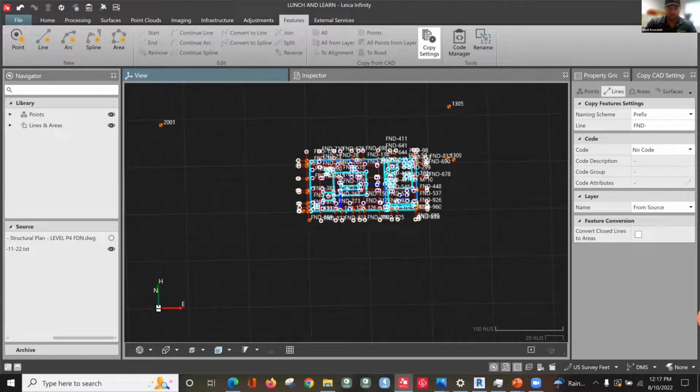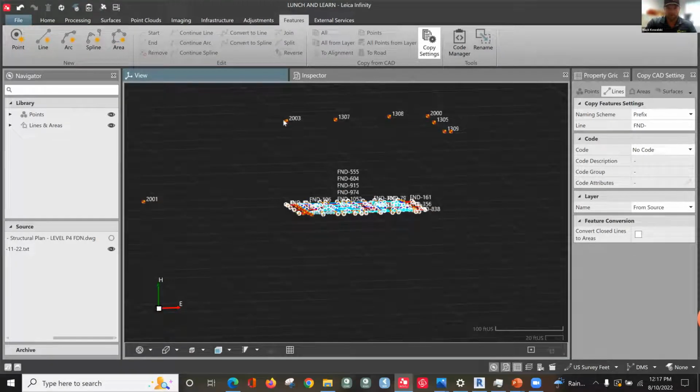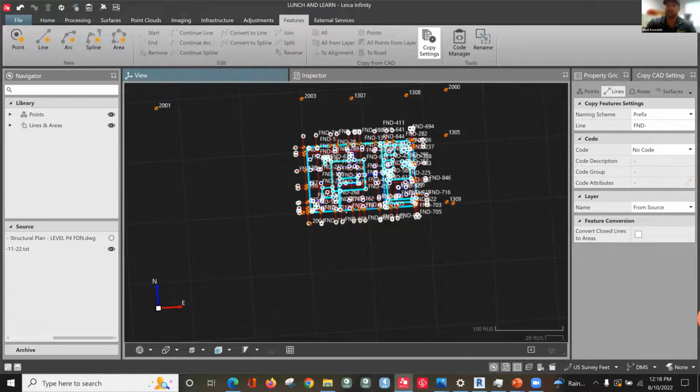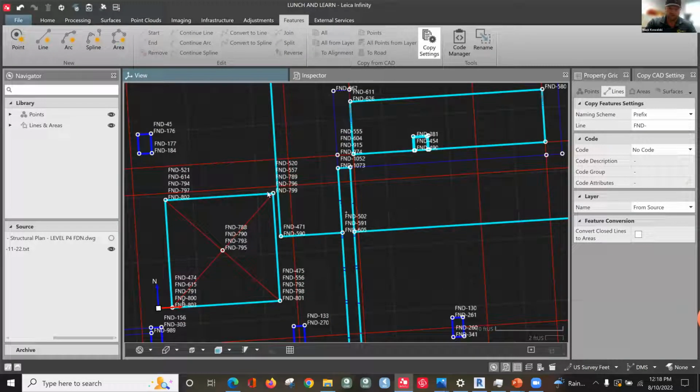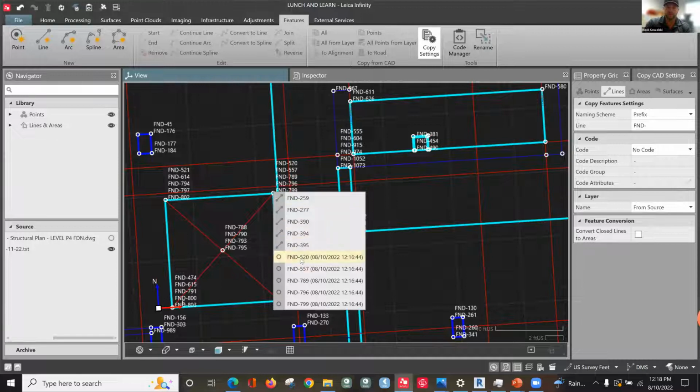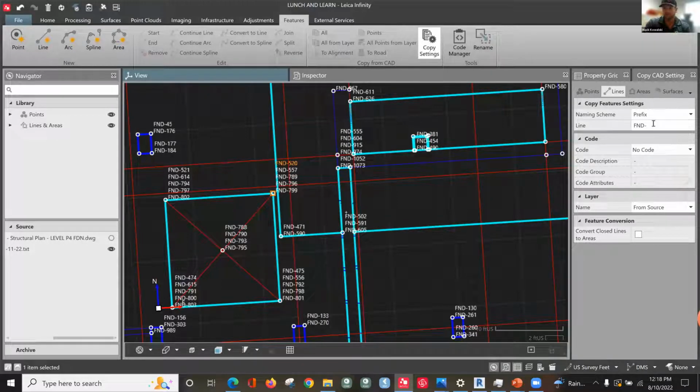So now, if you notice here, all of our control looks good, it's at actual elevation. All of our points are down at 0. One of the things that is a little odd, but it works for Leica, is they put a point at the end of every line they create. So at this corner here, there's 2, because there's a line and there's a line. At this one, there's several, because there's a line here and there and there. Just know that when you bring this in, all these points are at the same northing and easting.